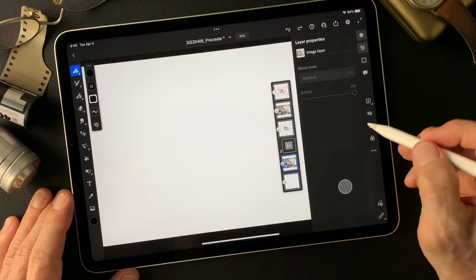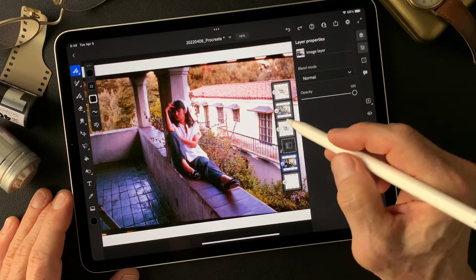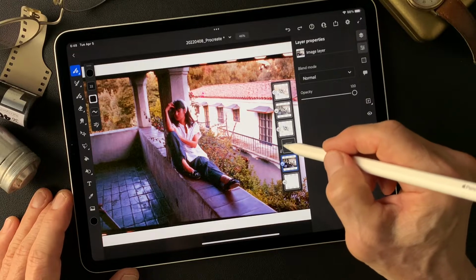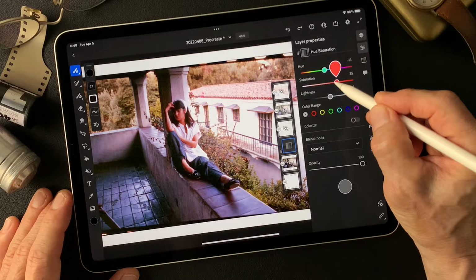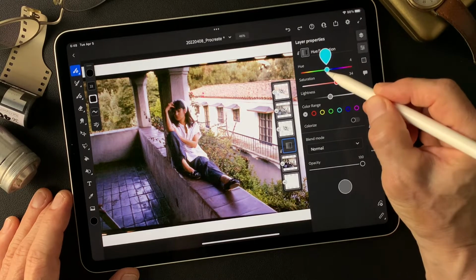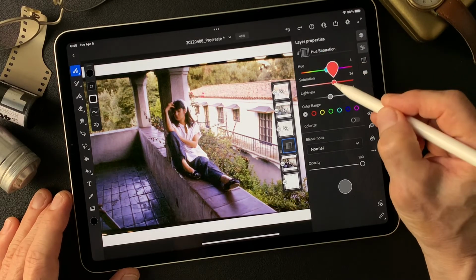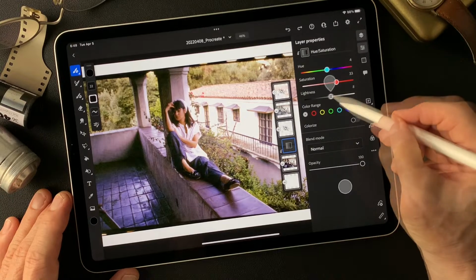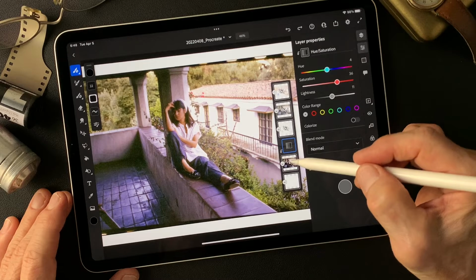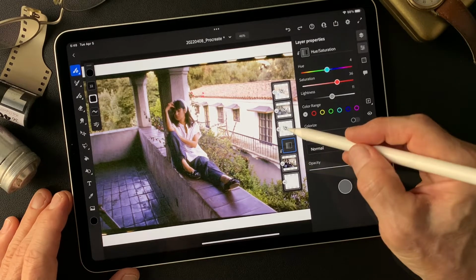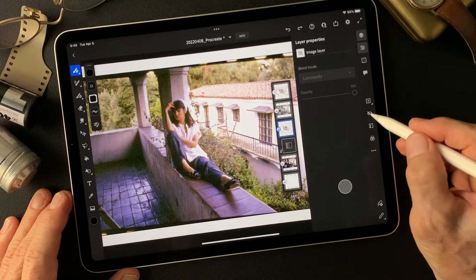Then turn on original color. This is too much red, so go down. Okay, about this much for original. Then turn on this pencil drawing type image.